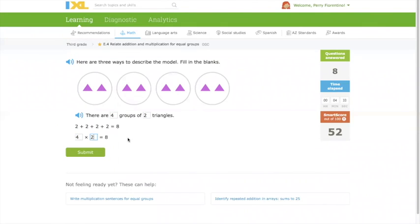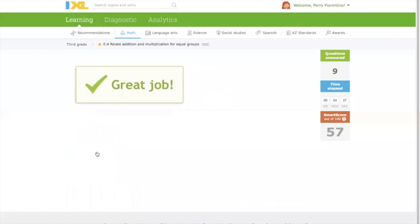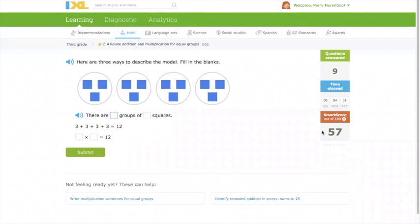They're getting a little bit more rigorous because I was getting questions right. And I'm going to get this question right as well. And you can see my SMART score increases there every time I get another question right. When your students are working independently on a worksheet, they're not able to get that immediate feedback unless you grade it right away, which is not always possible in our virtual learning experiences. So when your students are working on an IXL skill from home, they will get that feedback right away.